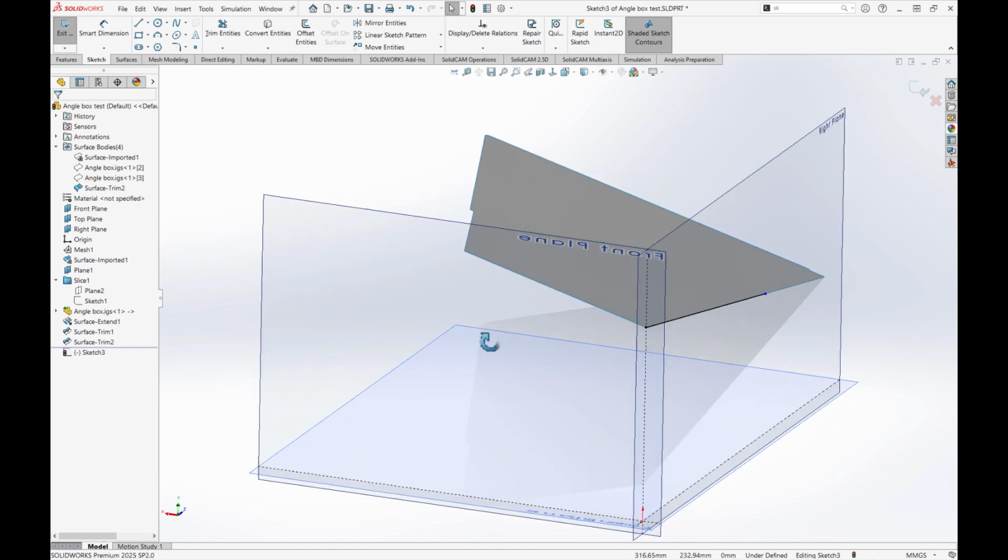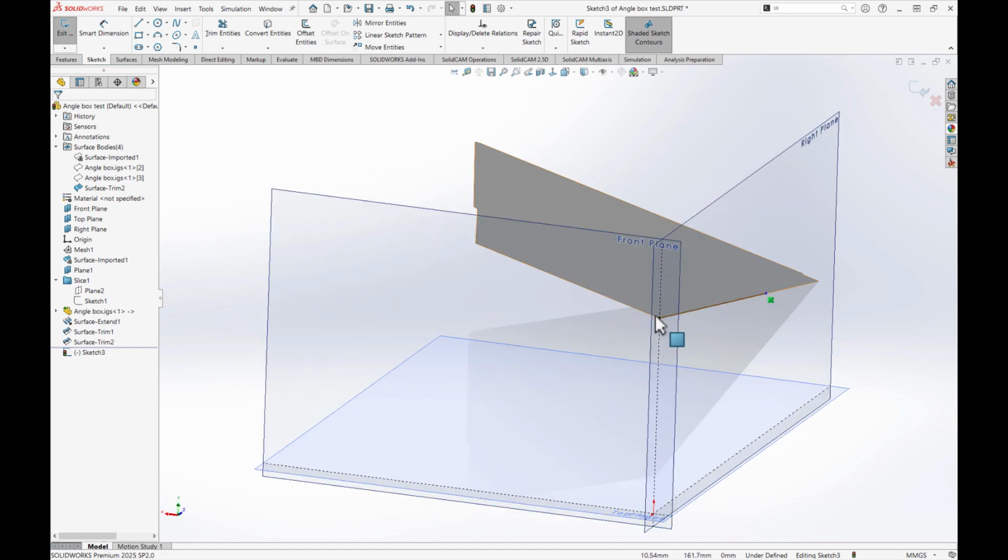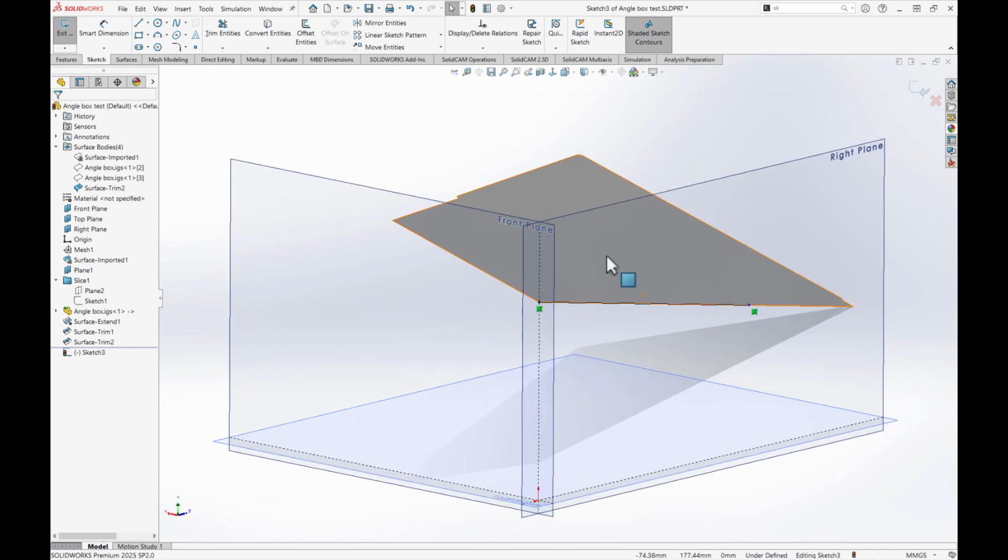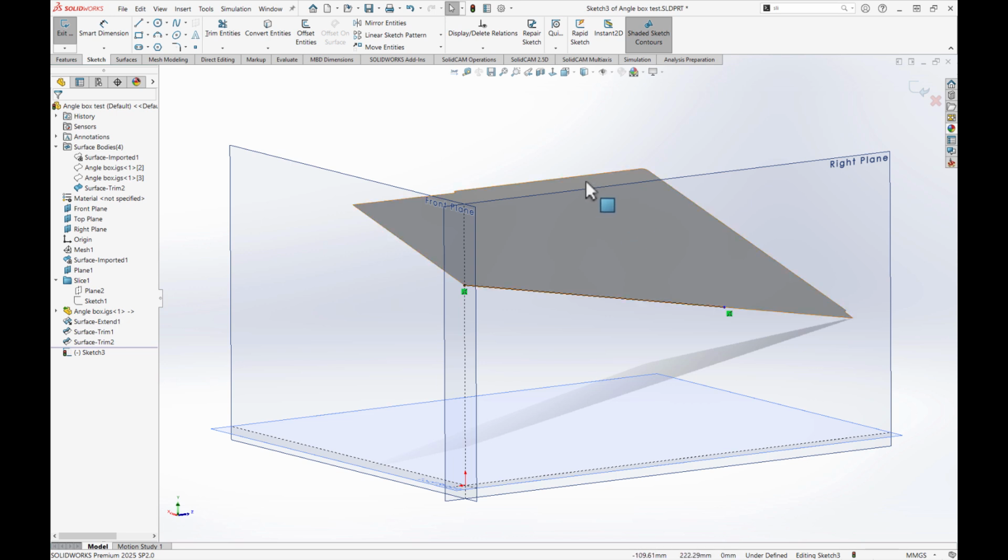And what I'm going to do next is I'm going to create another sketch on the front plane and put a line exactly in line with that edge. And the combination of those two will describe the angle of that top face, but it will also describe the height of that top face above the top plane. So they're two key dimensions that define where that top plane, that top surface of my part is in space, essentially.